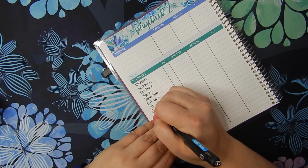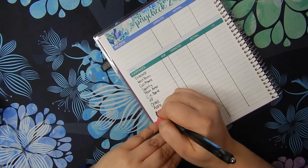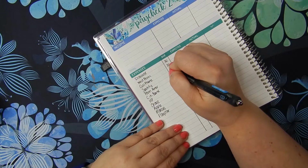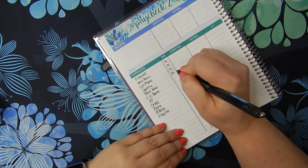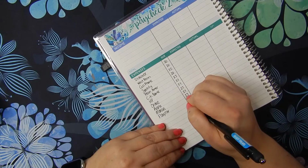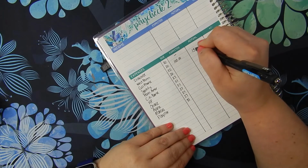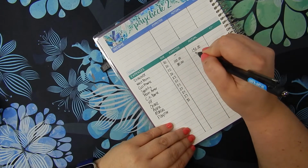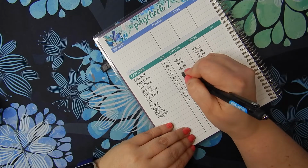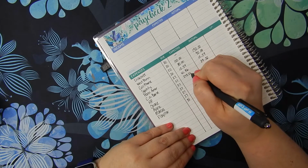And once I get everything listed down, I add in the due dates and the expected amount that I plan to pay for those. And the expected amounts for the bills that change every month come from the previous month's bill. So I go with what I paid the last month. So if we used $40 for water, I expect to pay the same amount this month. Some of the fixed bills don't change, so they end up having the same number in both columns.